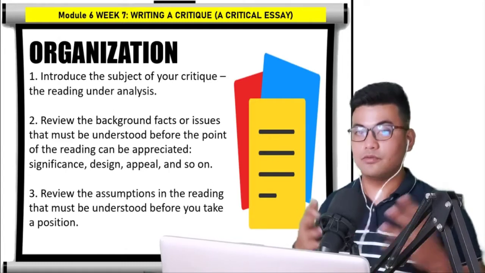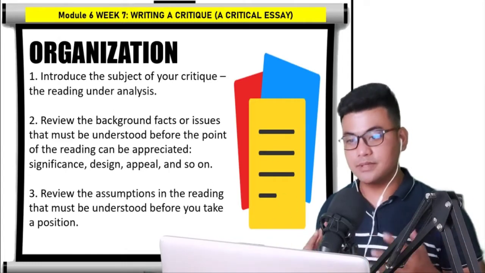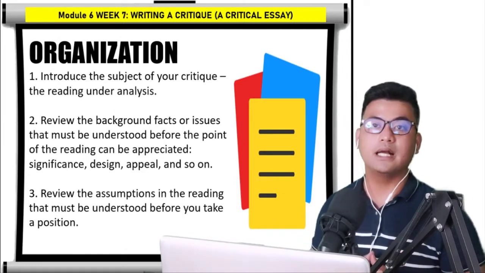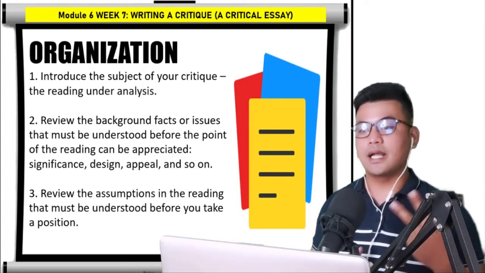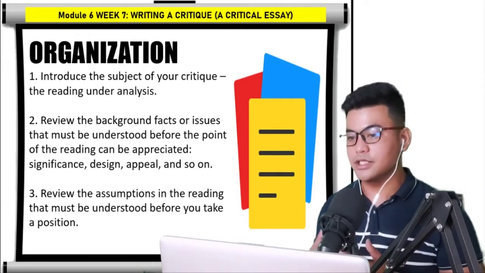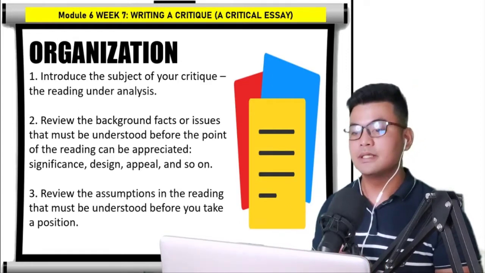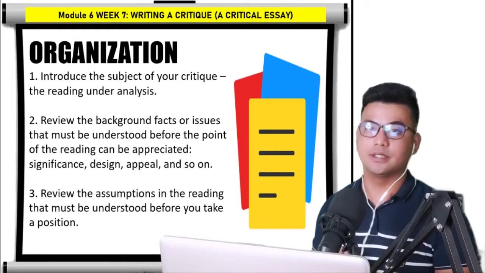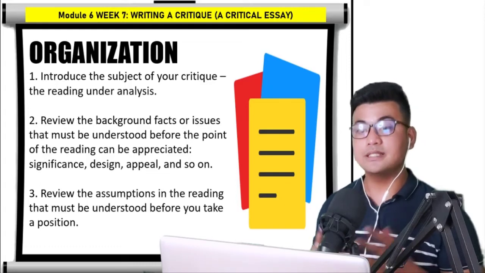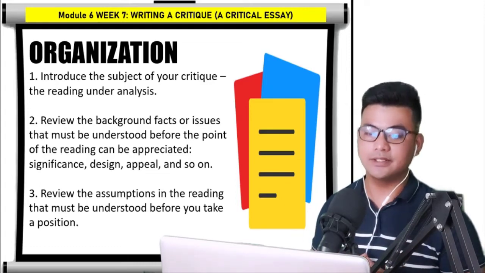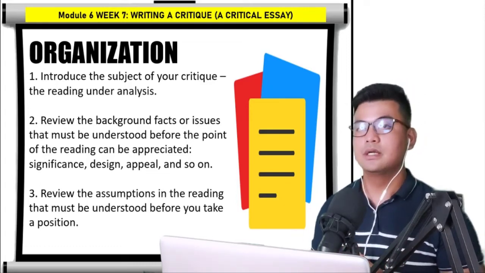Okay? So, for your organization, introduce the subject first of your critique and the reading under analysis. Secondly, review the background facts or issues that must be understood before the point of the reading can be appreciated. Significance, design, appeal, and so on. Okay? Number 3, review the assumptions in the reading that must be understood before you take a position.